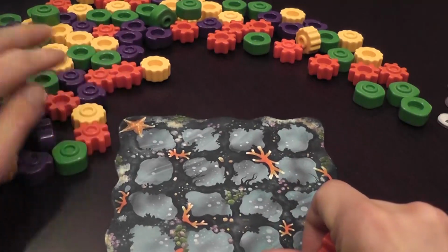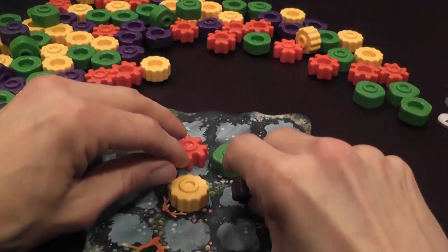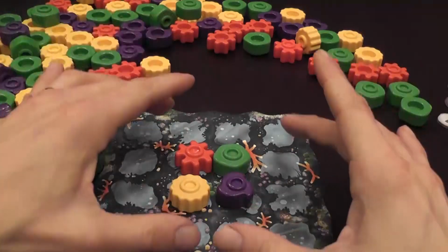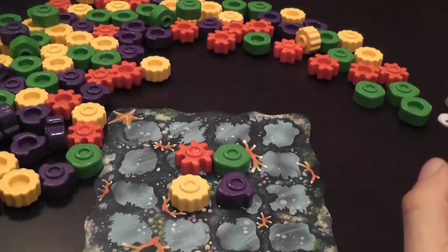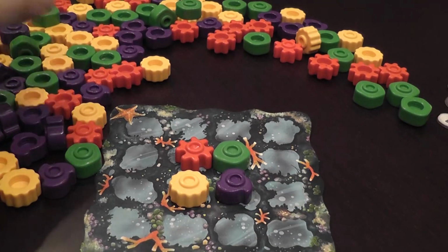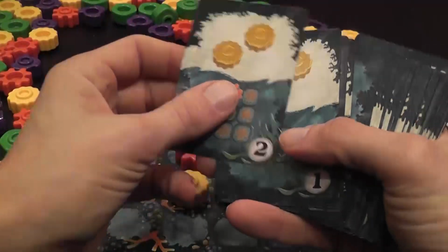Each player has a personal board, and during setup each player places 1 piece of each kind of coral in the middle of their 4x4 board. This is the standard setup. There are different setups that you can experiment with. Then we have cards. Cards will give you the actions that you will perform.